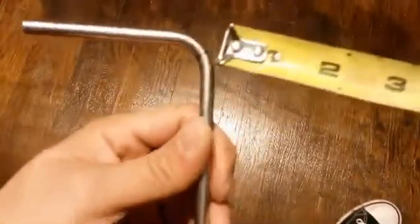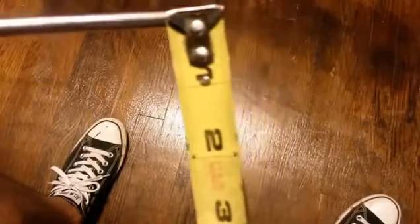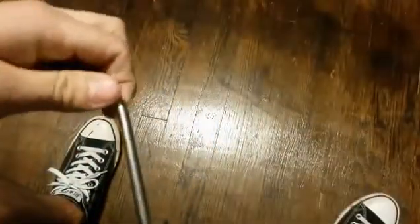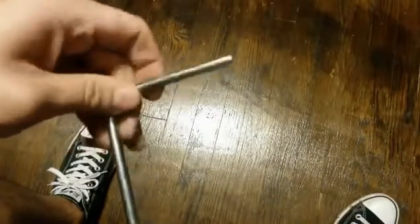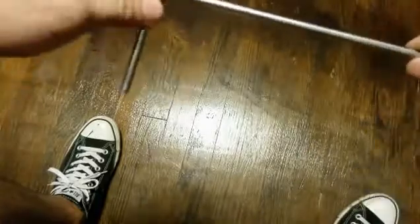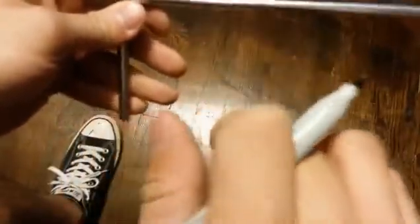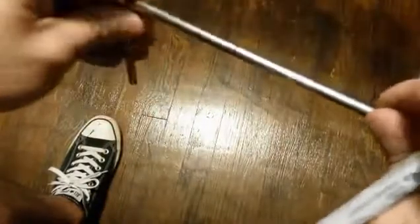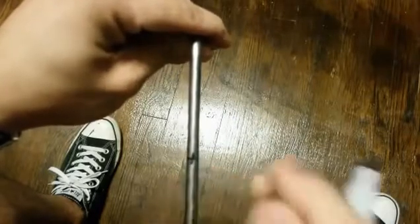And if you want your next bend, just measure. So I mark it at 3 inches, right about there. I'm going to make the line all the way around with the sharpie so you don't lose your line. A good thing to do is figure out which way you want to bend it. Put a line going along the tube on the top of the bend. So if I'm going to bend it this way, I'm going to put a line on the very top — just a small line, it doesn't have to be big — just to remind me that I'm going to bend downward.